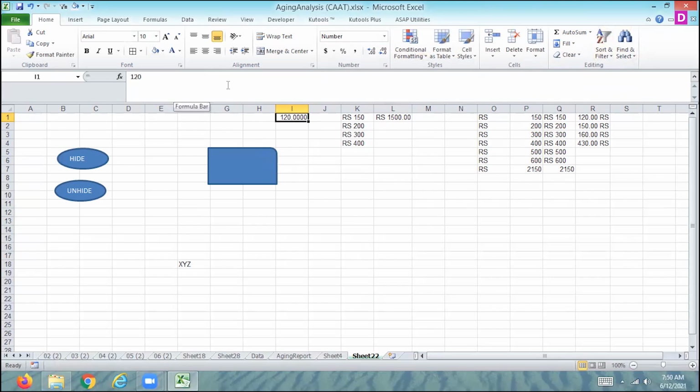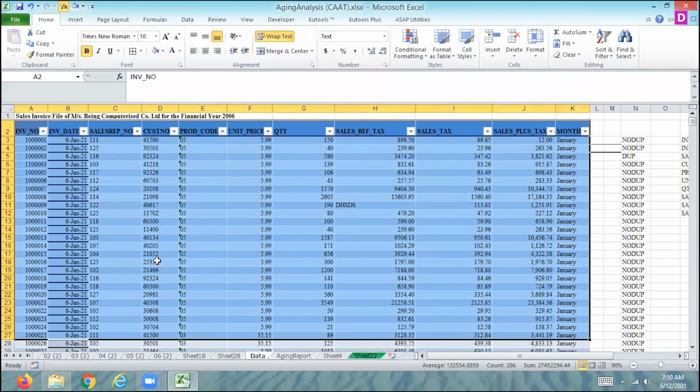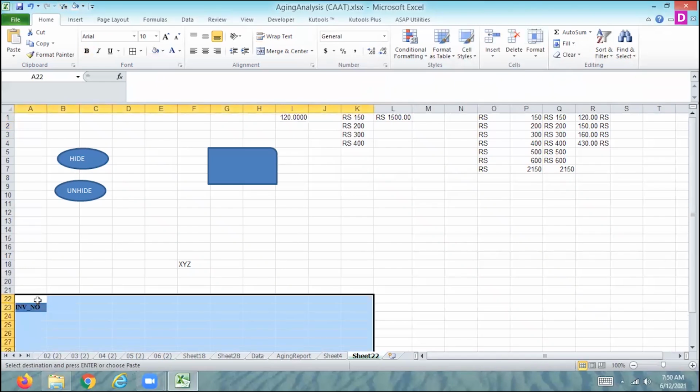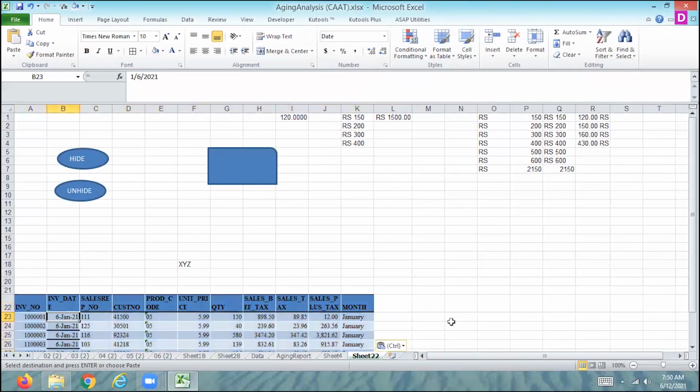So this custom formatting is basically used for the formatting of numbers. If any data is coming as a number, in some part you have to check whether the number is coming when I am copying this data. For example, copy this data and paste here. For example, I'm pasting here. At that time, sometimes the date format is changeable.